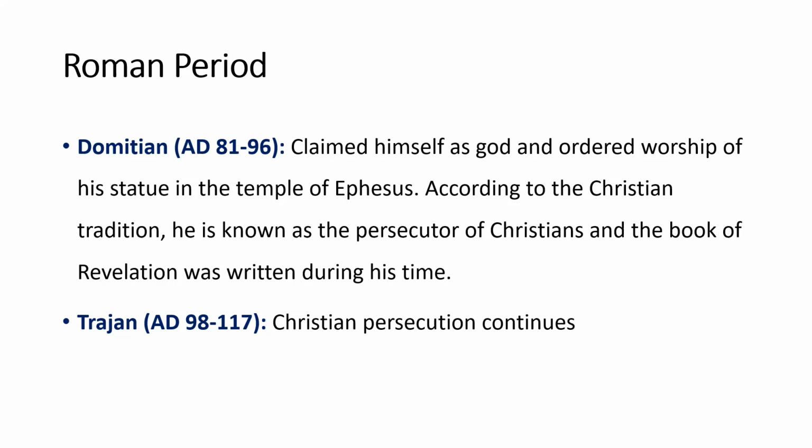John the apostle was exiled to Patmos by Emperor Domitian. That is the church history testimony. Emperor Domitian, another important figure. Then comes Trajan after him, and Christian persecution continues during his period as well. So these are some of the highlights of the Roman period for our study of Introduction to New Testament.